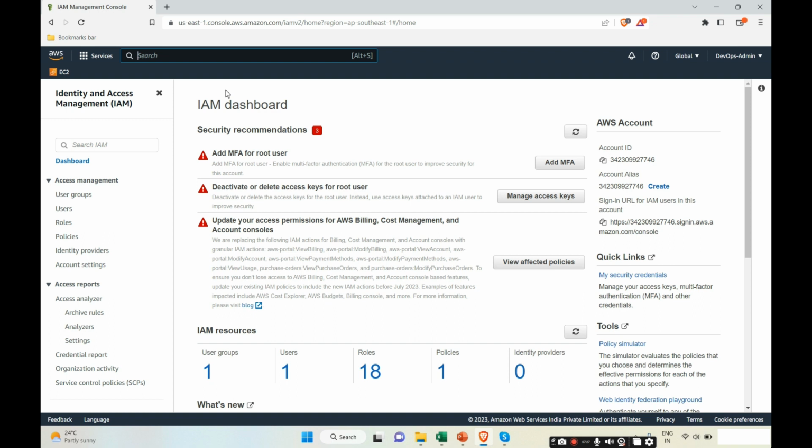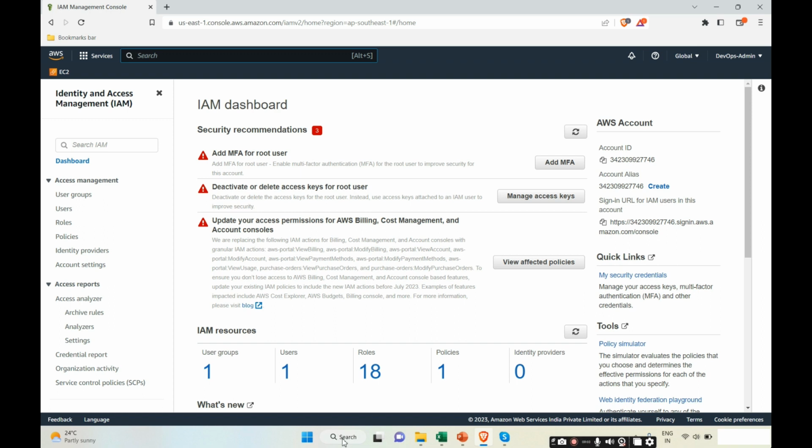Global services are not bothered about the region. They are across the globe. For example, for the EC2 machine I am creating as of now, I am sitting in India. So I will try to create it in the India region, nearby, so that the latency to access that machine will be reduced, because the network needs to travel. If I create the EC2 machine in the US, the network travels all over the globe, and then it will respond to me from the US.